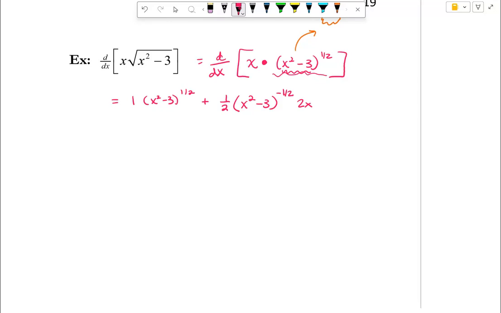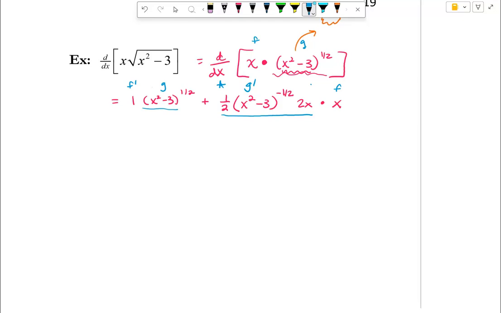And then finally, I still need to multiply this with my original function, x. So if I'm thinking of how the product rule is written, if I think of this as f times g, this was f prime times g, that was our g there, plus g prime, well, all this junk through the 2x is g prime times f. All right, so we said that's our product rule, f prime times g plus g prime times f.